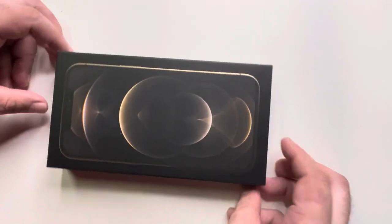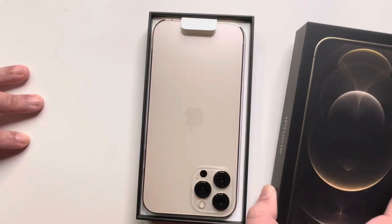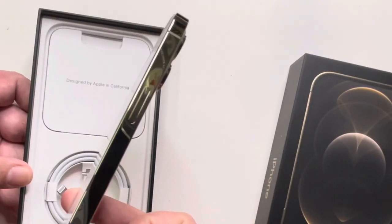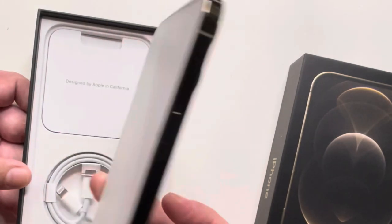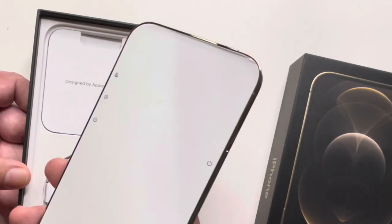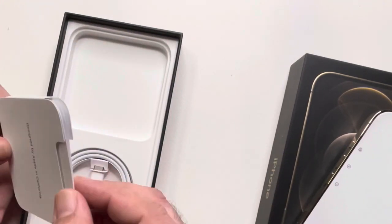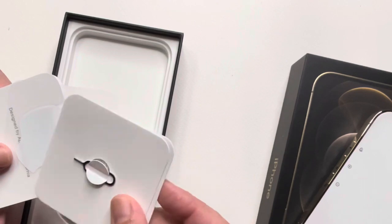Let's open the box. Wow. As soon as you open the box, you'll see the phone right away. Compared to the iPhone 11, its sides are cornered. I'll do some comparison later on. And then it has a cover. I'm not sure if I remember whether last time on the iPhone 11 it was plastic. This one has a sticker. Then you have some paperwork here. You have the pin, and of course, that sticker, the Apple sticker.